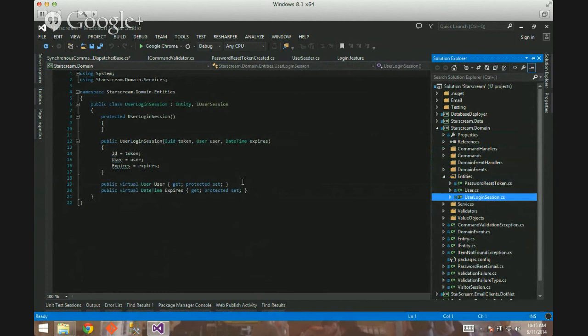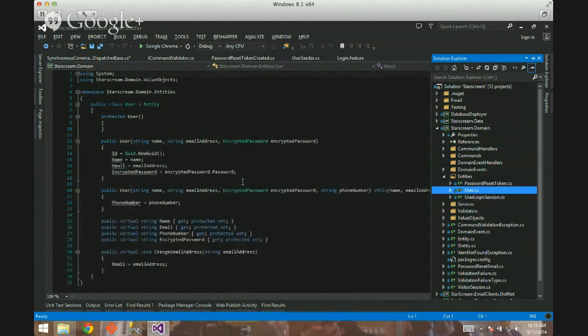But what it means is that every time we deploy the database, we're going to have three tables in the database. Each one of the tables is going to have columns that match the properties on these entities. So our user table in the database has a name, an email address, a phone number, and an encrypted password.